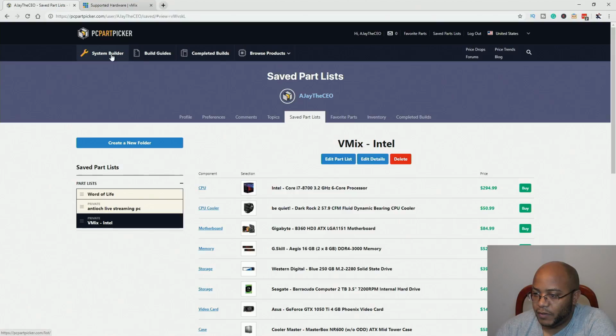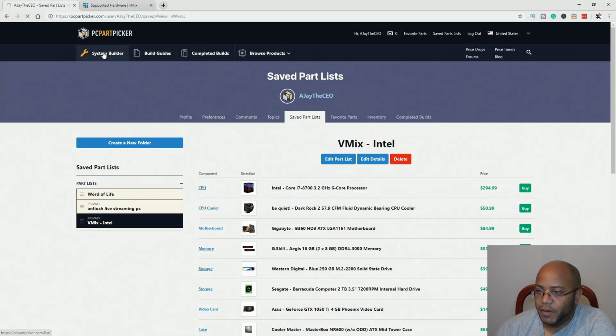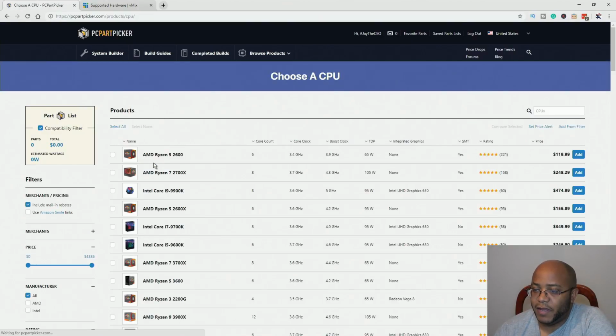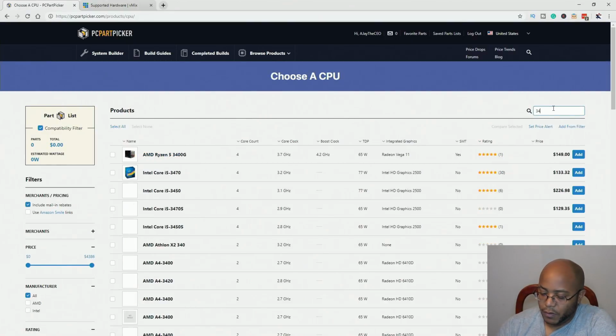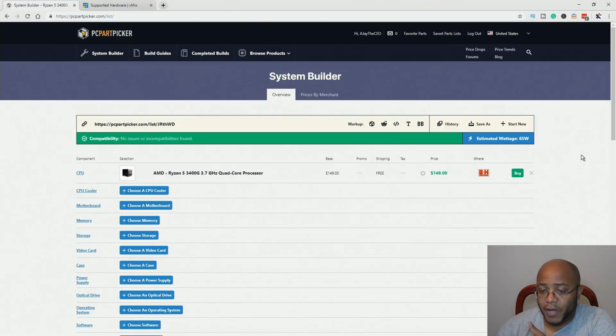All right, so now let's go ahead and build an equivalent. Let's build a new one, and this is going to be an AMD one. I'm going to keep this in reference. I'm going to open this up in a different page over here so I can compare. And now we're going to build a new one. And like I said, I'm thinking of Ryzen. Well, seeing how we got that graphics card, what I'm going to do is get a 3400G for about 150, and right there we're about $140 cheaper from a processor standpoint.